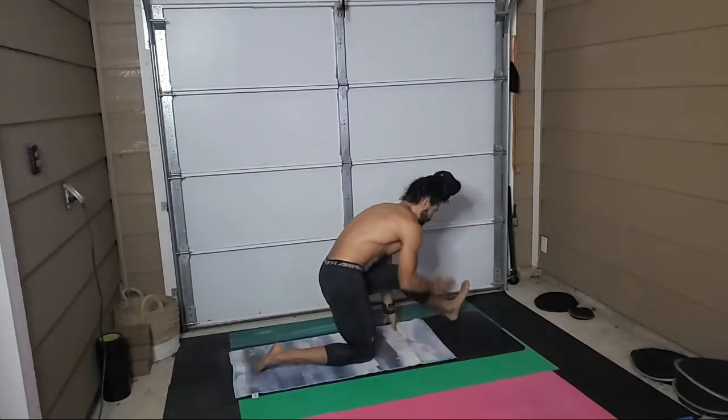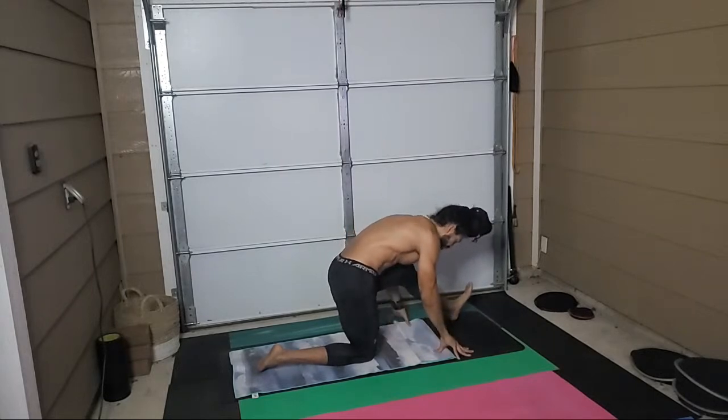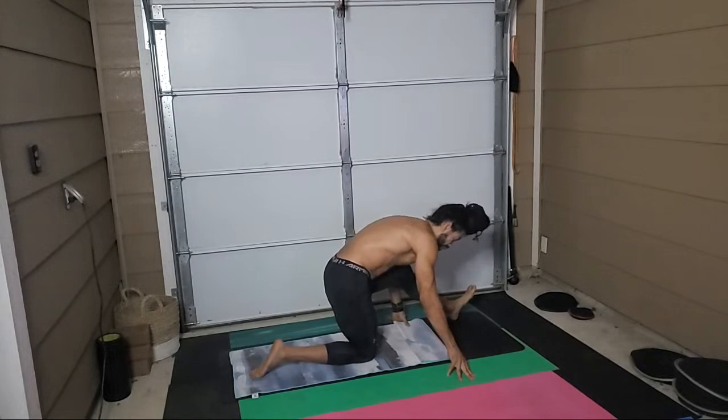Flex the left toes towards your head. Add as much bend in the left knee as you need for that single leg stretch. Dragging the left heel towards your right knee so you're aiding in that length of the left hamstring. Keeping it active.